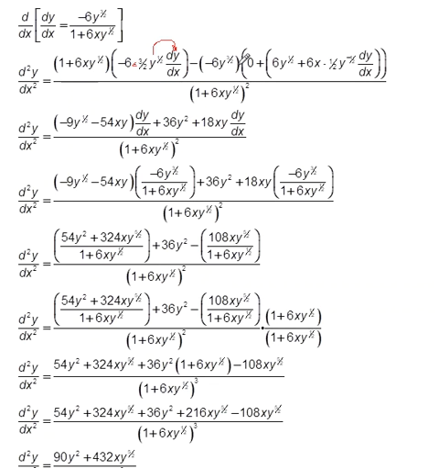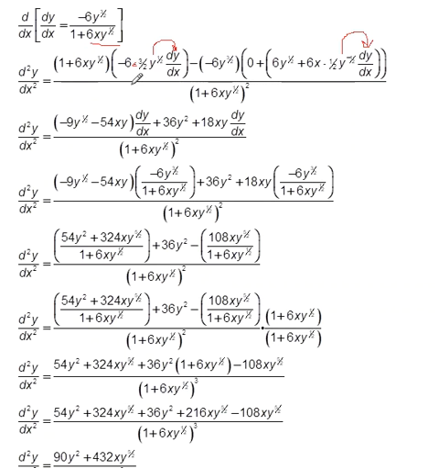Minus, leave the numerator alone, take the derivative of the bottom. The derivative of the 1 is 0, then I'm going to have to use the product rule on the 6xy to the 1/2. First, the derivative of x is 1, so I just have 6y to the 1/2, then plus. We're going to leave the 6x alone, times the derivative of the y to the 1/2 piece, 1/2, y to the 1/2 minus 1 is negative 1/2 power, chain rule again, times the derivative of y.